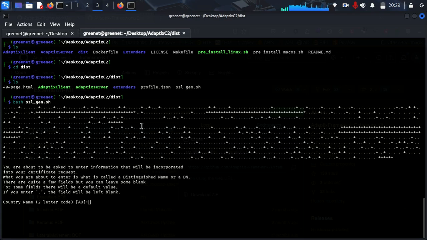So if we press enter, you see that here they ask us for the country name. You're free to type in any country name you want, but you can use a 2-letter code like what they did here. Let me just write AU, though I don't live in this country. Now for the province name or state, I can just forge anything, but let's say London, though these credentials are not correct. London, press enter.